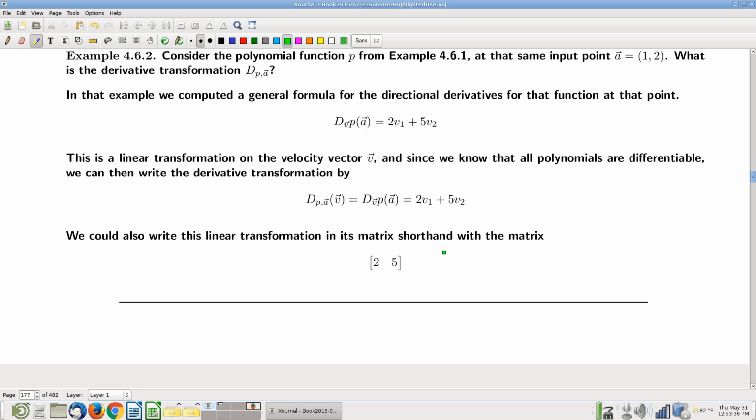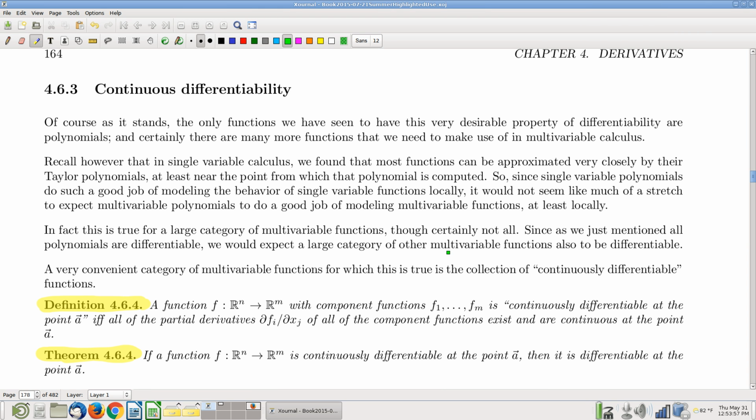Let's summarize. Not only can we compute directional derivatives in every direction, not only are they related by a linear transformation, not only is there this more sophisticated point of view on this idea that involves multivariable limits, but there's a still stricter idea related to differentiability, and that's called continuous differentiability. Continuous differentiability is a surprisingly familiar idea. It's just like single variable continuous differentiability. A function is continuously differentiable if the partial derivatives exist and are continuous. That's it. It's just like in single variable calculus.